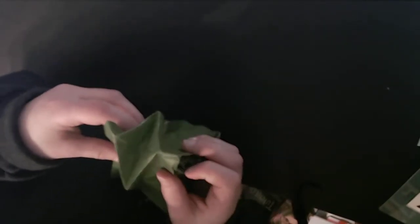Open it up. Come on. Why are you waiting on me? And push it in. So like that. And squish it together. Now you can flatten it, or you can just hold it in the air, whatever is easier. I'm gonna try to collapse it.